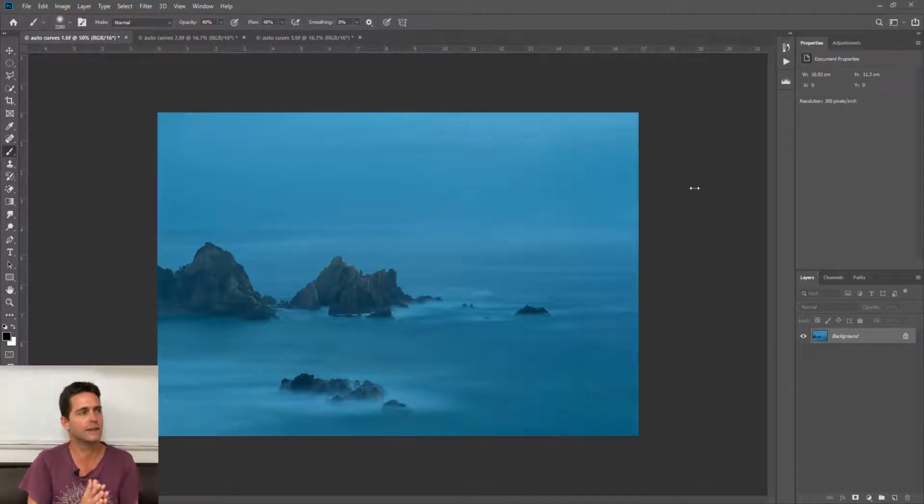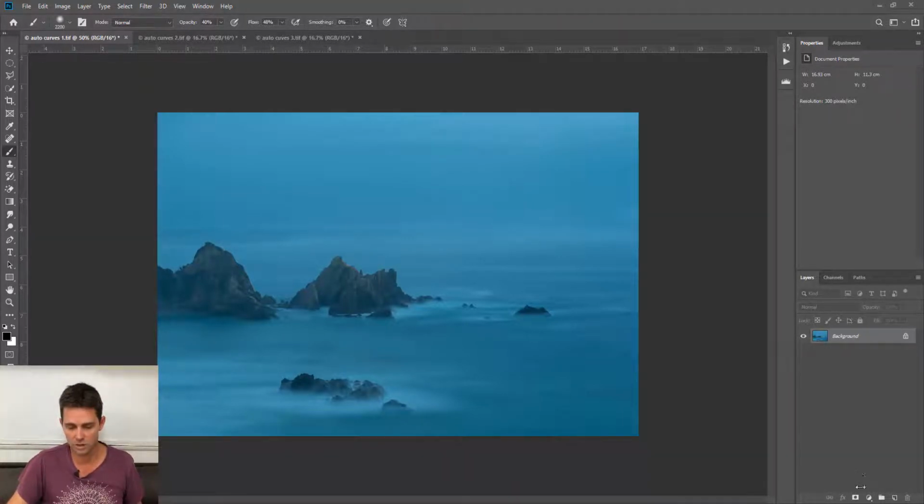Now, auto curves is one of the techniques in step 2 of the 5-step workflow. This is the Photoshop correction stage, where we're still correcting the file prior to moving into where we're adding all our vision and wow factor. Although in saying that, even though this is a correction technique, it will add a bunch of luminance and wow factor to our images.